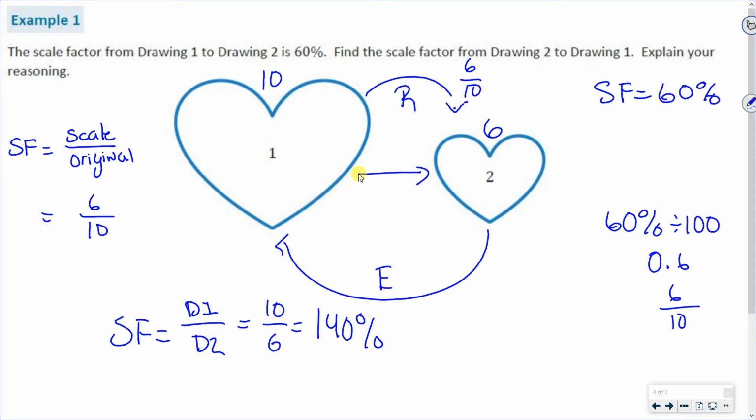And you're like, Mr., how did you figure that one out? Well, actually, it's not 140%. If you actually did the math, it's wrong. I wanted to see whether or not you'd actually question me on this one.